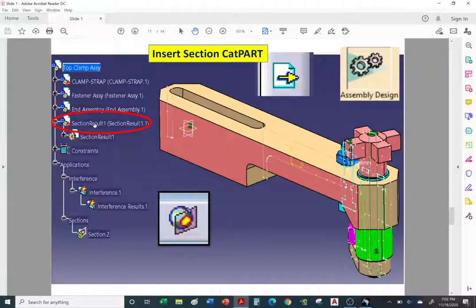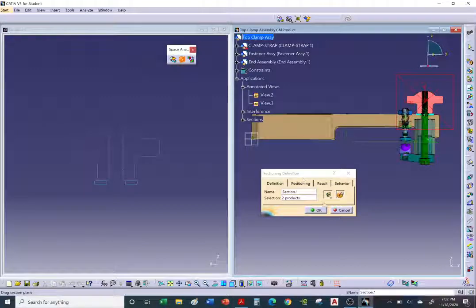And this is the file that I'm going to save and insert it into the top clamp assembly. So you can see it here, and it'll show us the wireframe. All right, so let's go ahead and do that step. Okay, so we're going to go ahead and save the result. Again, it's incomplete, but let's go ahead and save it just so I can walk you through it.